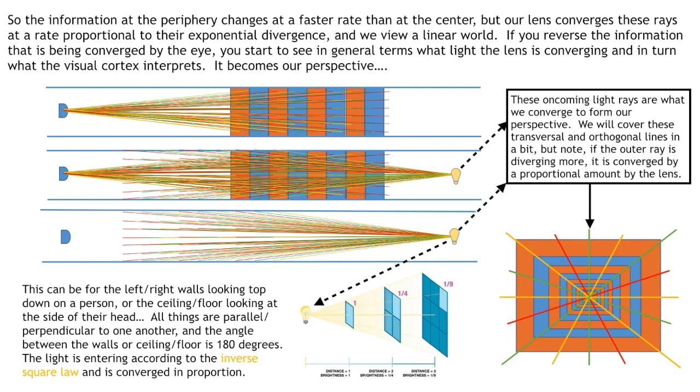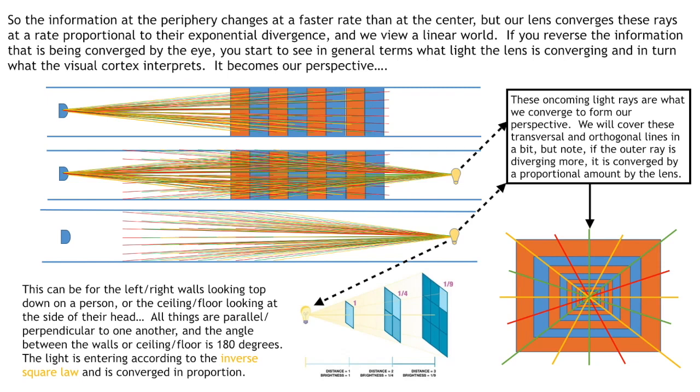So again, in the top view here, this is the light rays extending off that we are converging through our lens in order to converge them at a focal point behind our lens, and then focus that onto our retina. You can see if we then just reverse these lines as the information being reflected off of the object by a light source, either the sun or some kind of artificial light source, exponentially, you see that that is what we are trying to converge again.